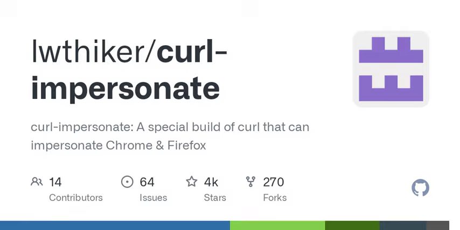As we wrap up today's discussion, here's a thought-provoking question. What do you think the future looks like for web accessibility in our increasingly fingerprinted world? Will tools like curl-impersonate become more common as users seek to reclaim their online privacy and accessibility?